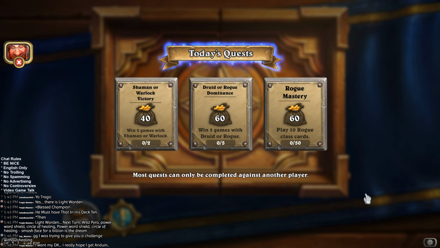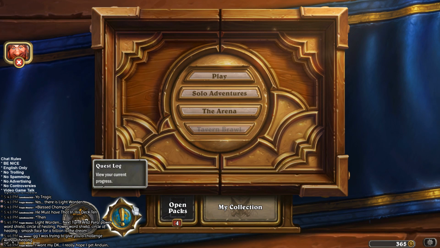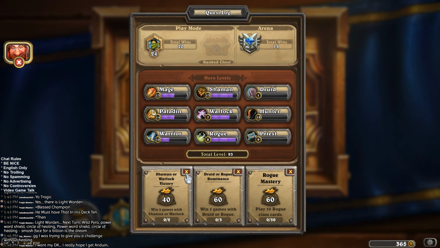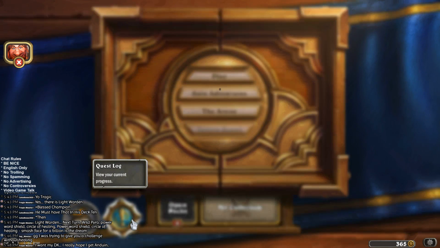It is Wednesday, August 9th, and we are, I believe, one day away from the Knights of the Frozen Throne expansion. We're doing the European account data quest if we can get them done. Heck, if I can even get to rank 20, that would be nice too. I believe my hunter is what I was trying to get to rank 20 quickly, and it's at rank 18, so that would be nice.